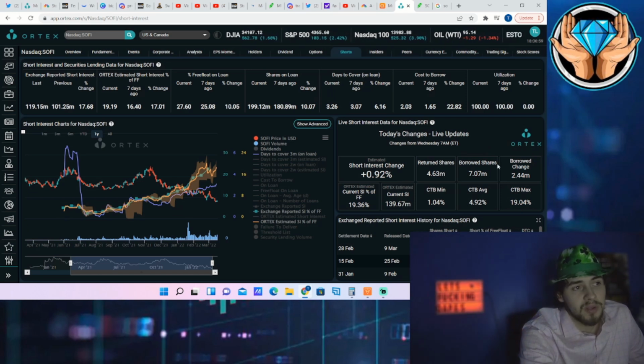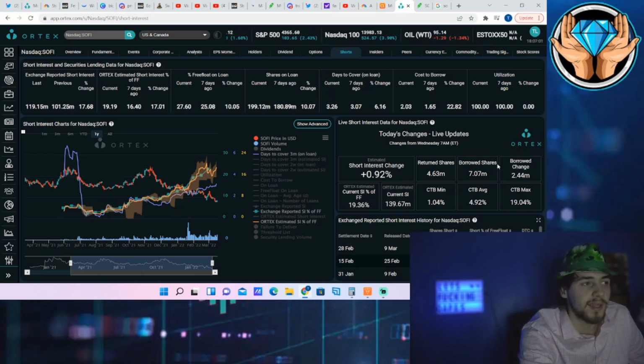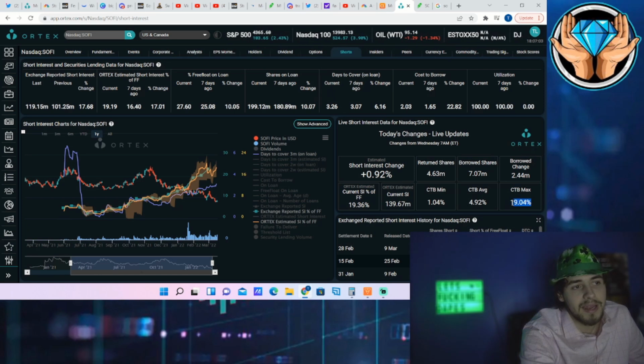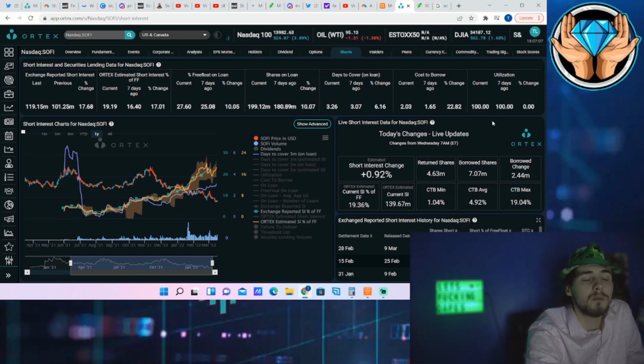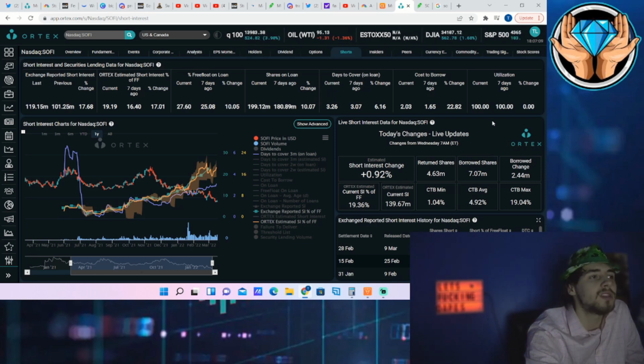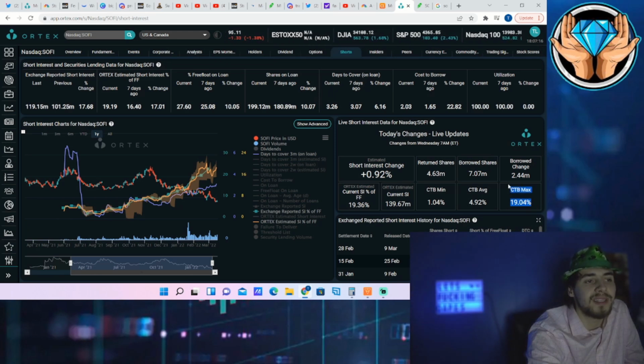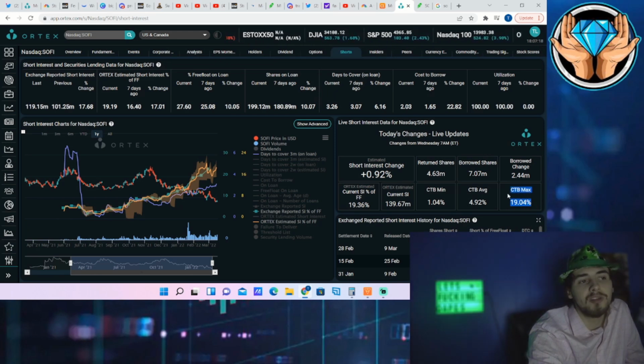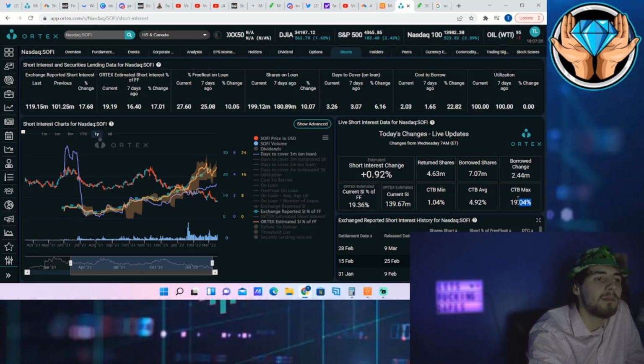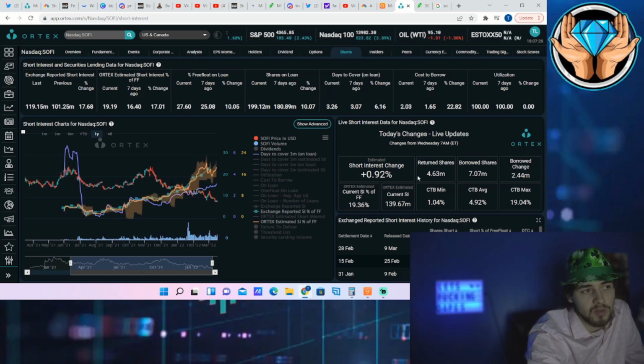19%. Who wouldn't lend out their stock for 19%? Well, if you thought the stock was going to go up 30% here in the next 2 months, you probably wouldn't lend out your stock for 19%. Utilization still being at 100% means hedge funds, institutions are not willing to lend out their stock. And the cost to borrow max has been going up across the board today, which does imply to me that you are going to see a big move to the upside, especially in a lot of these stocks that are really shorted into the ground.